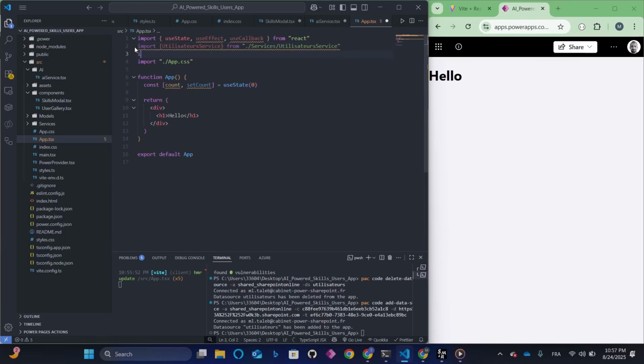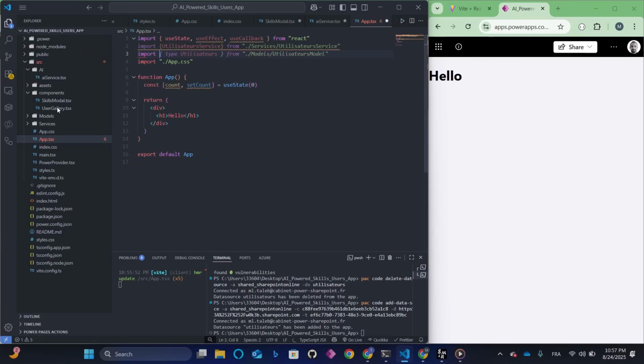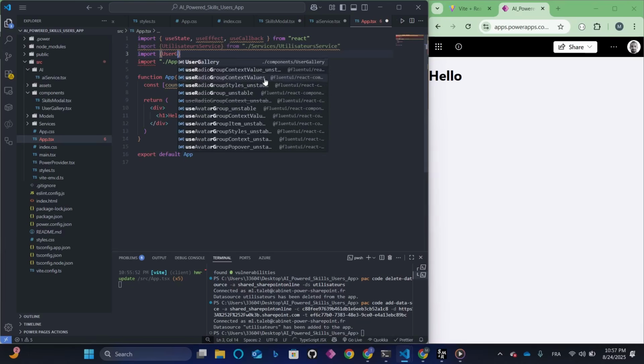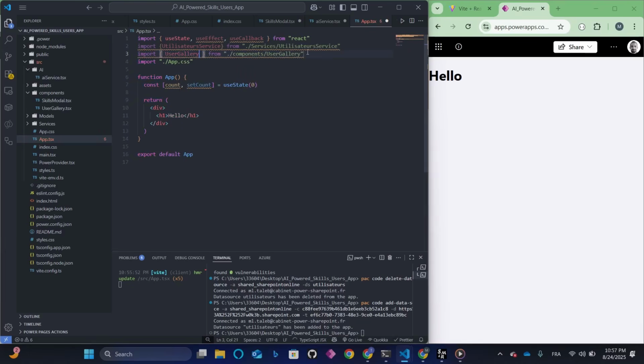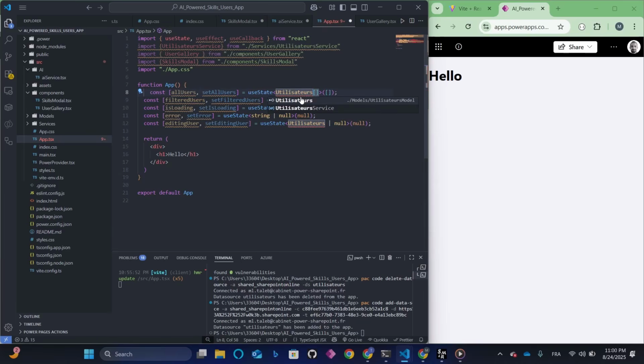Yes, I also will import the user gallery we've built, from user gallery. Also, I will import the skills model component from the skills model file. Next, inside our app component, here I need to import the user service, so I will just import it.